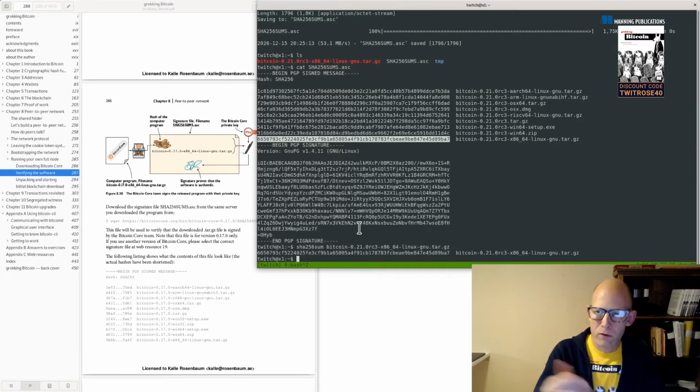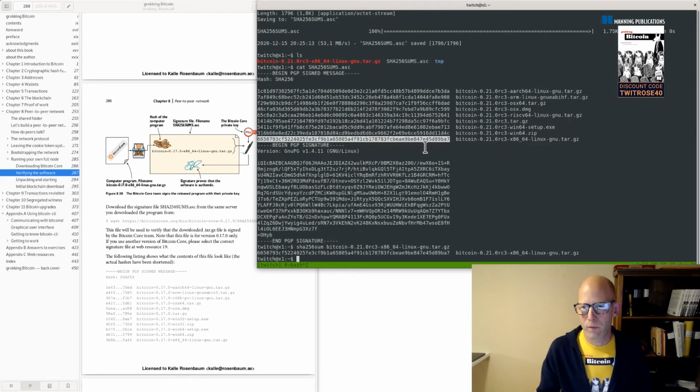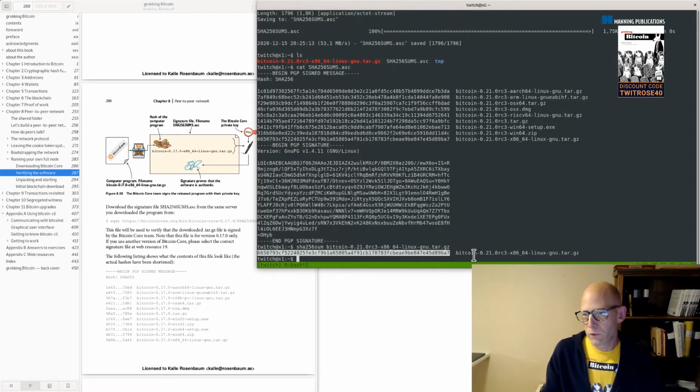But we still cannot trust this because we haven't verified the actual signature yet. Because these statements can be made by anyone, and they can trick us to download a malware version of the program and actually add their malware version hash here, and of course we will get the same hash here when we hash the malware version.